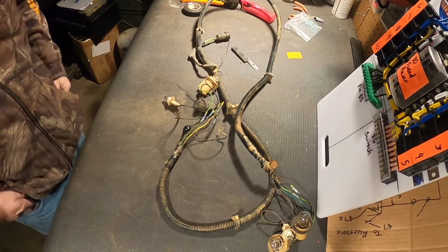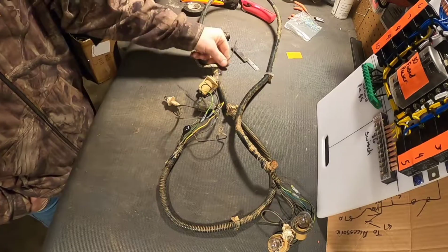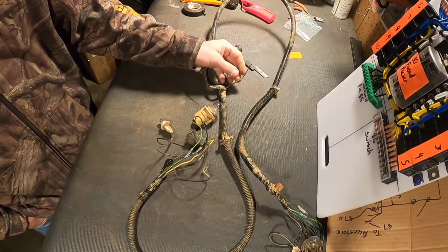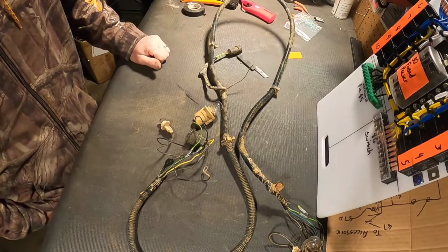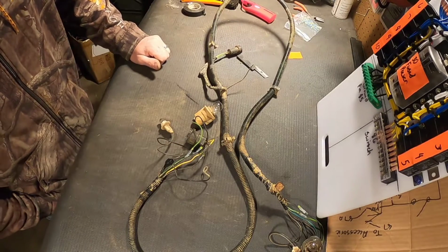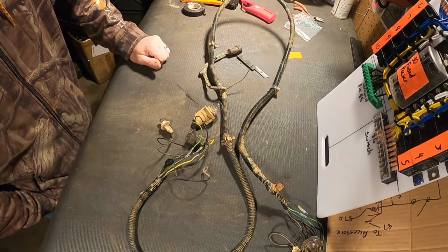Alright, so I've got this wiring harness cleaned up. All the splices are done on it. Cut one wire right here. This is from a tag light, and when it comes time, I'll put a connector on it and attach it to a light back there, because this truck is going to be road legal. I think I've mentioned that before. Anyway, it's on to the next thing.